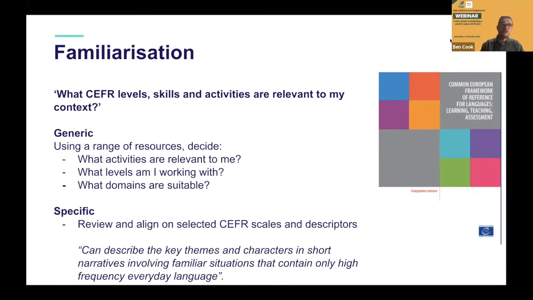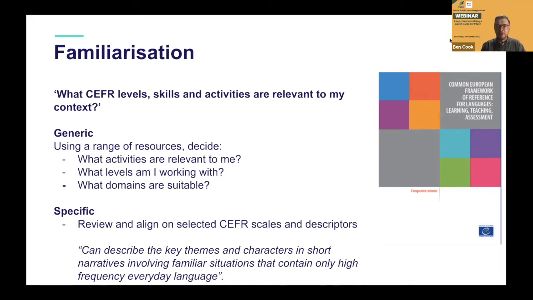And then the last key question is, what domains are suitable? So we talked about domains in terms of personal, public, occupational, and academic or educational. Depending on the context that you're working in, depending on what people want to use your test for, that's another key question.